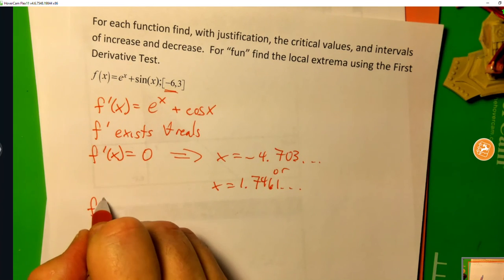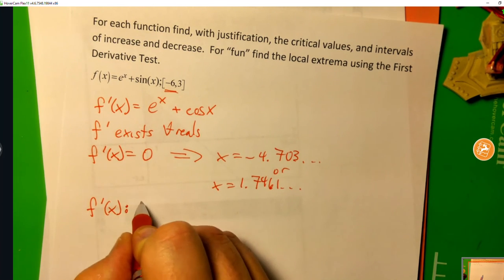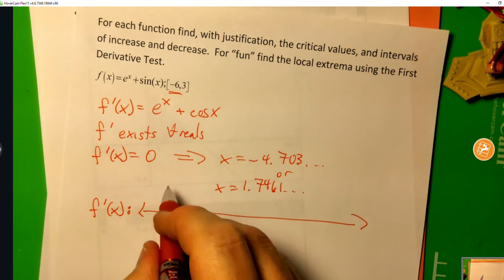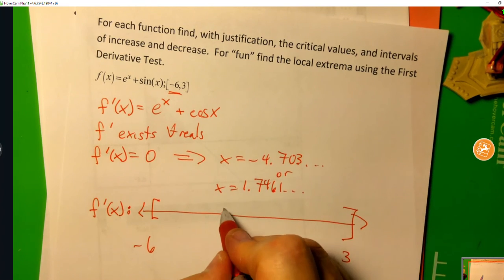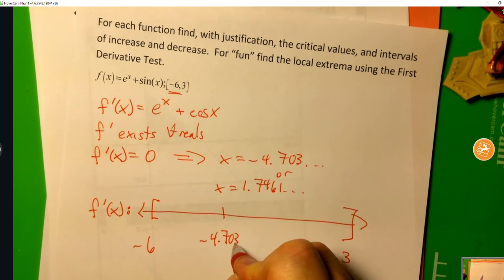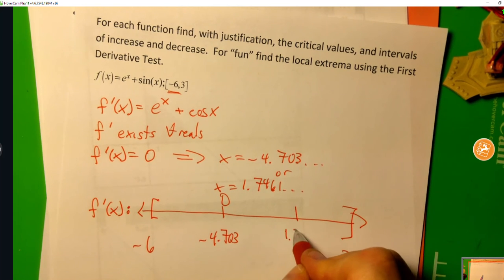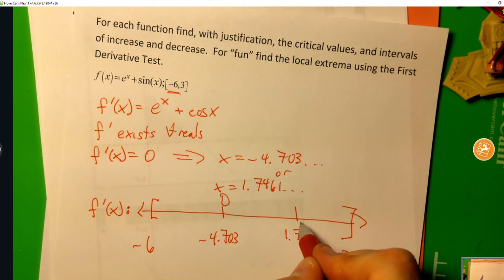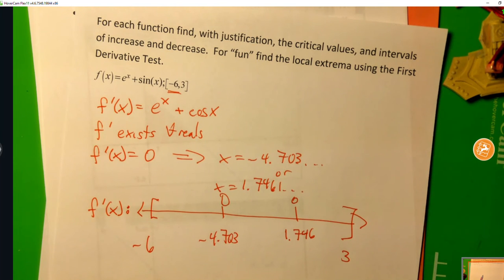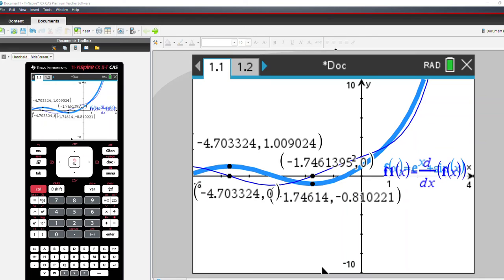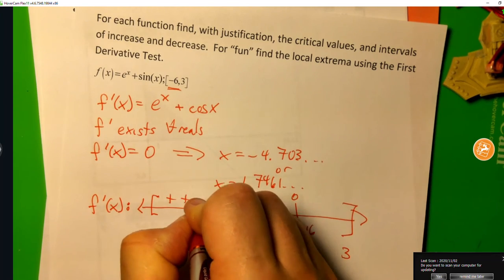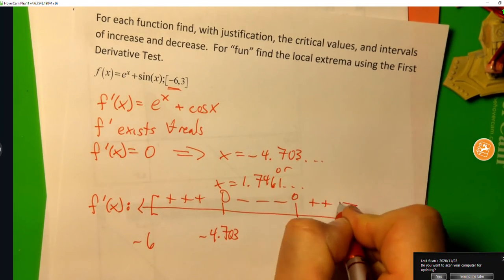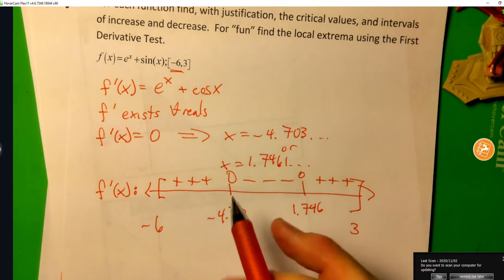All right, we're going to make a sign chart. Now what I want you to do is you're just going to come over here and you're going to, hey look, I'm going from -6 to +3. I've got this. I'm only going to go to 3 places because that's what they want on the AP exam. Okay, now I'm going to go to the graph screen. So from -6 to here, it's positive, then negative, then positive. Positive, negative, positive.